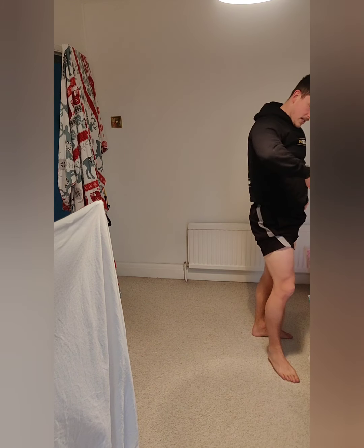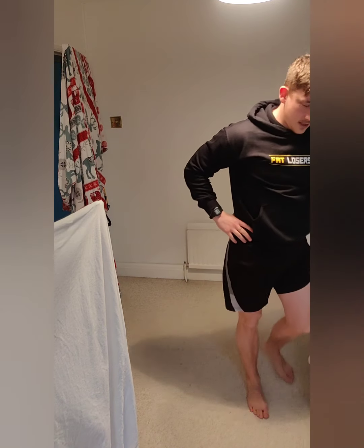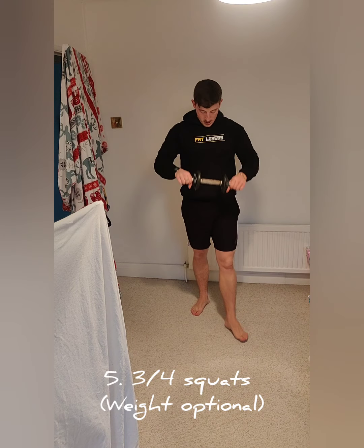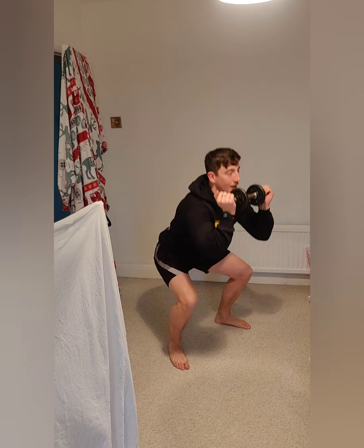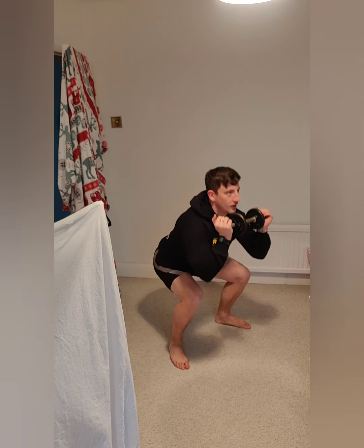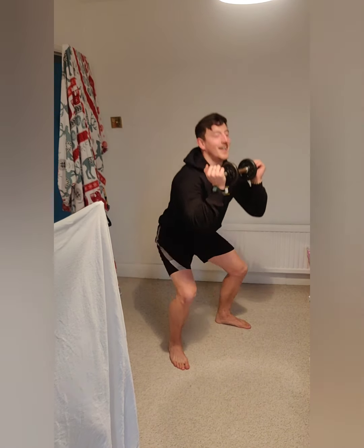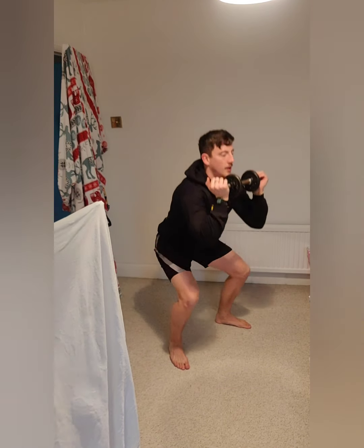Next up: you can do this without a weight or with a weight — totally up to you. Body weight squats. I'm doing it with a dumbbell held up on the chest. The squats only come up three-quarters of the way — so it's a full downward squat but you only come up to about three-quarters. Here we go! Nice and low — knees don't go past the top of the toes — and your knees never quite straighten, so you get pure tension on the quads. Glutes and hamstrings are working hard too, and your core is engaged — a nice full body exercise.